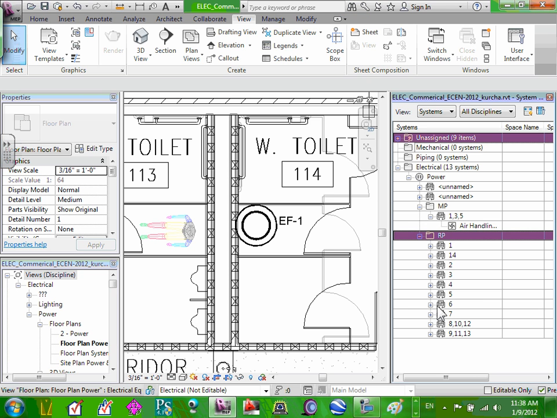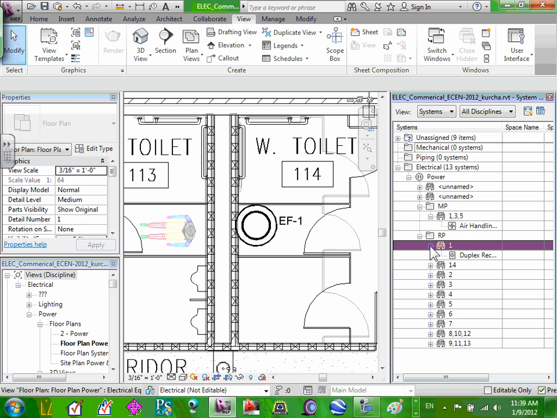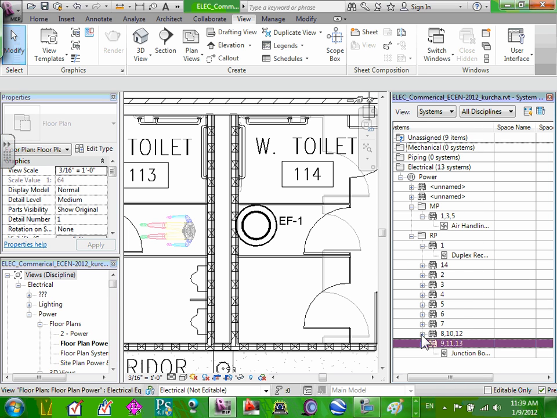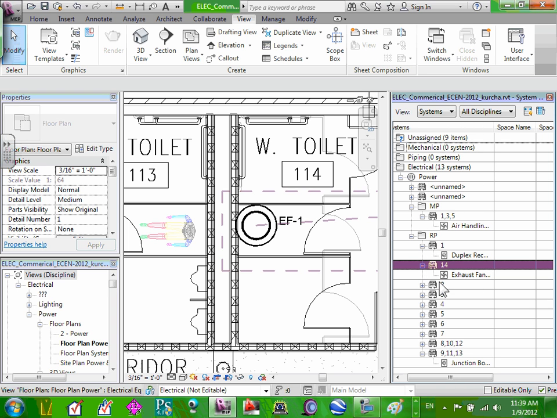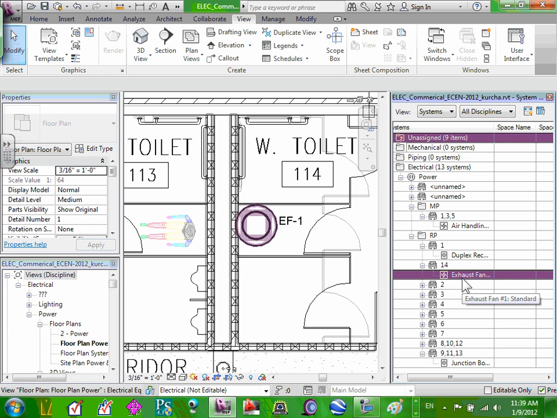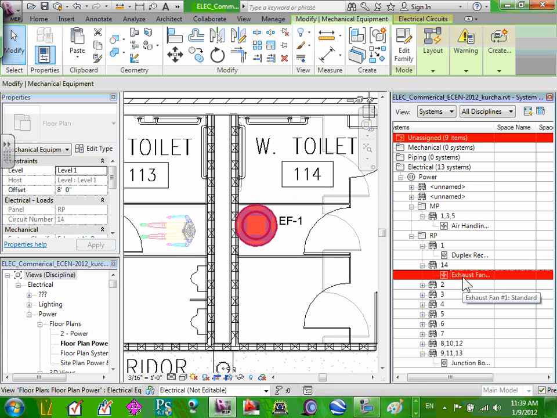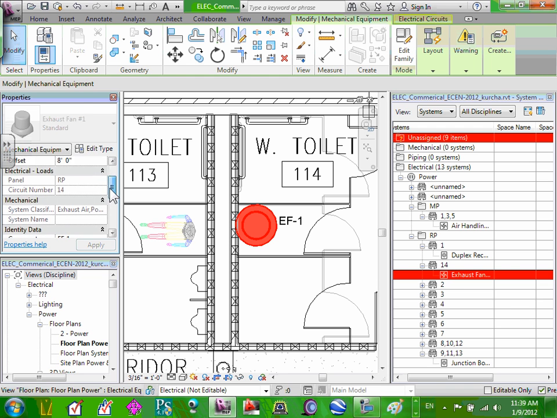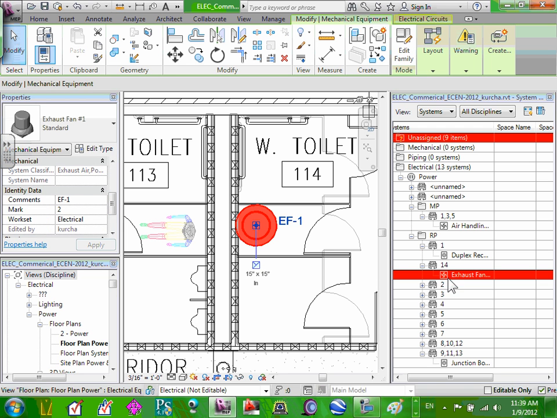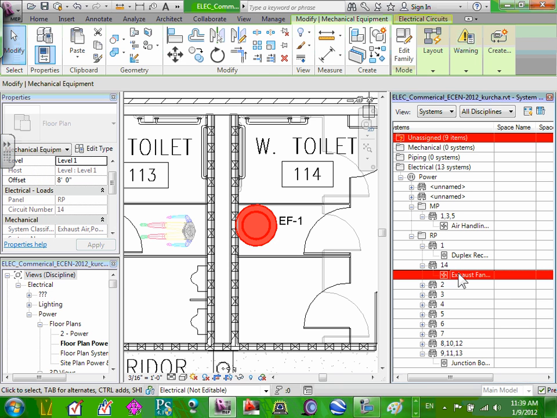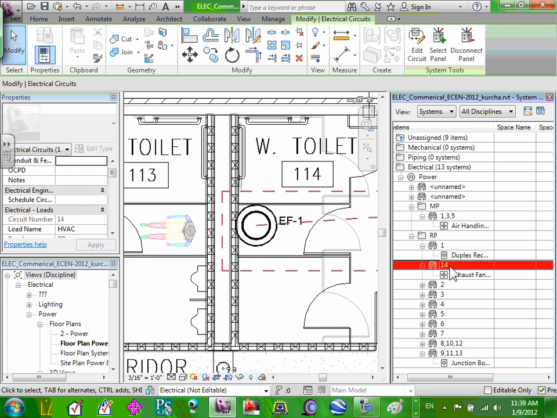Remember, I put it on the receptacle panel, and it should be the last one. Oops, which one would that be? Here, exhaust fan number 14. It assigned a number 14 circuit for exhaust fan one circuit. If you click on this circuit and you come over here, guys, okay, click on. Because in main, if you look at main in the schedule, it tells you only certain loads have to be in main, like air handling unit, a bunch of loads that are listed to be in the main from this criteria. Everything else is going to be a receptacle panel.